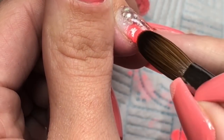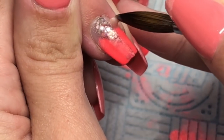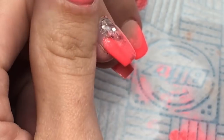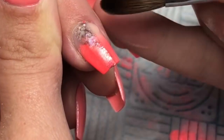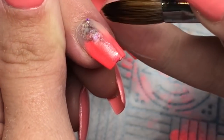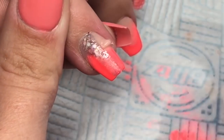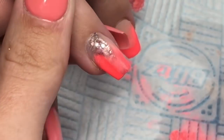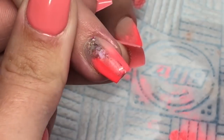So I'm just going to go in with that colour. Then I will go in with Peach Sorbet from CJP again and apply that at the cuticle and blend that up into that beautiful neon colour. Once again with this nail, don't worry about covering the glitter, because once you start filing, you will see it will start to come through. And because you've filed the sides of, let's call it a glitter wall, once you start filing, it will show a really nice crisp sharp line.